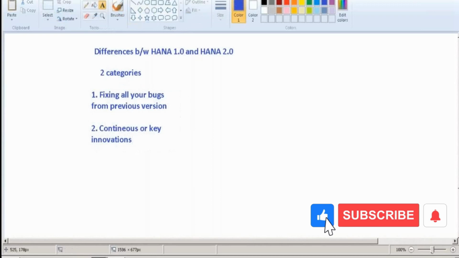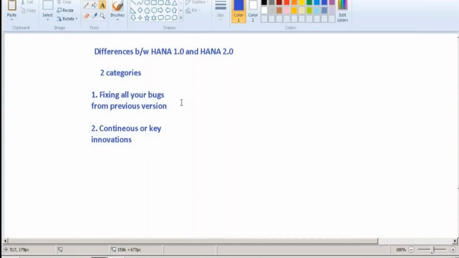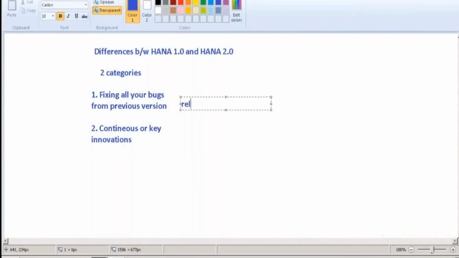Identify the bugs related to the current product. So the company starts collecting all the bugs that have been captured in the system, makes a list of all the bugs and bundles them together. That bundle will be used for the newer version.